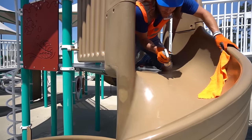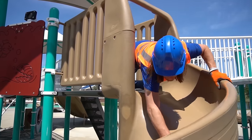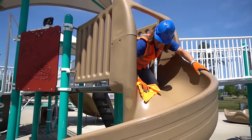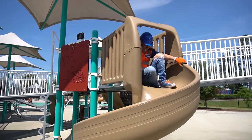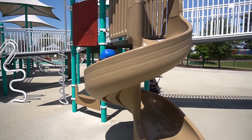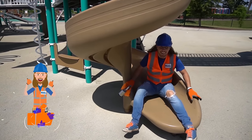Oh, I like this one. This one's cool. Let's get this on here. Wipe it down. Whoa. Oh, yeah. This is gonna be great. This is gonna make it go super fast. Here we go. Let's go. Whoa! Oh, made me a little dizzy. That's great.